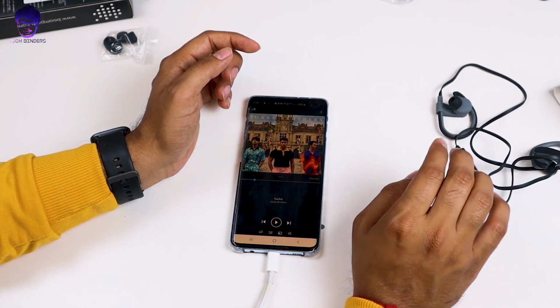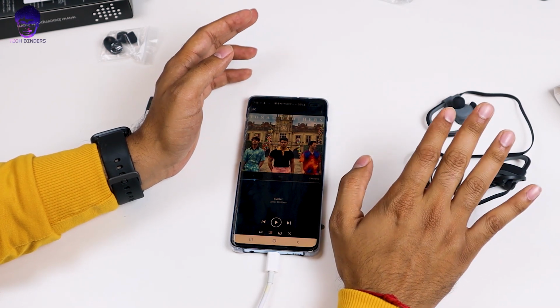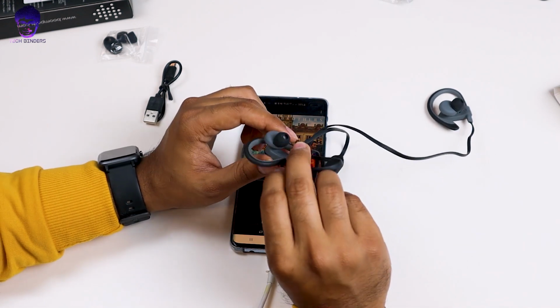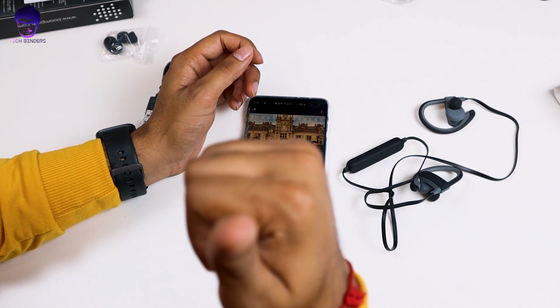Yeah, so it says that the battery is medium, not the exact percentage, so it will give you a rough idea about how much battery is remaining. Medium can be somewhere around 40 to 60. Okay, so these earphones have also passed our button test.